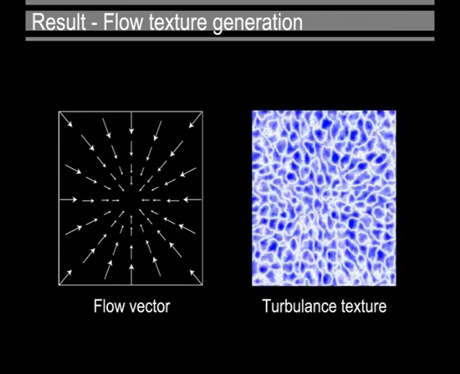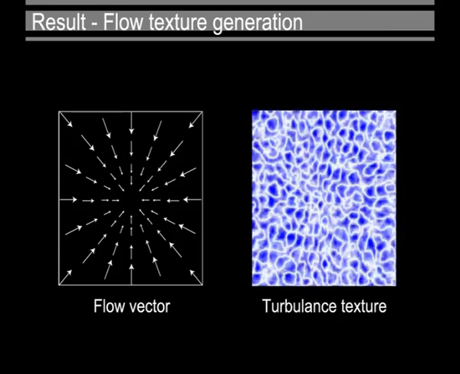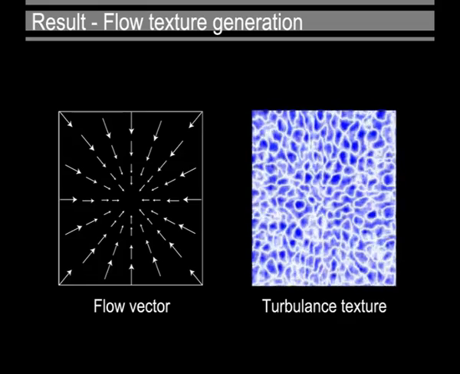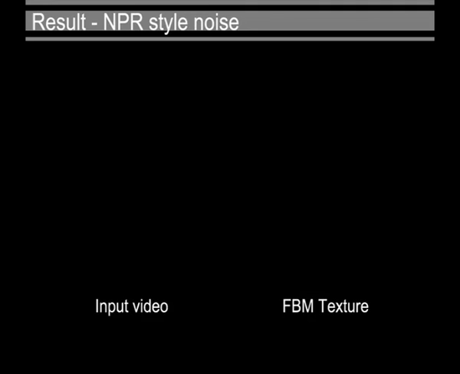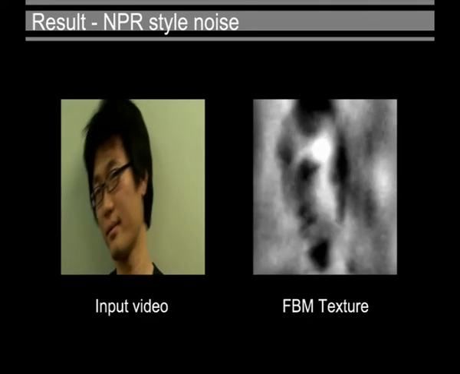Then we apply the directional vectors to the time axis of three-dimensional noise functions as constraints. This is the constrained three-dimensional noise function with controlling features from a video file.